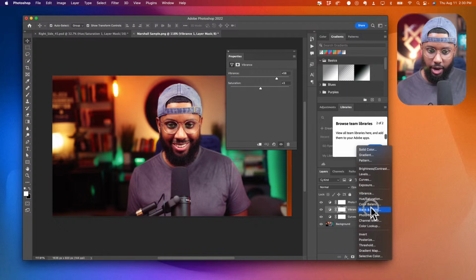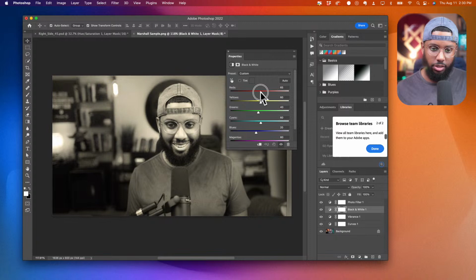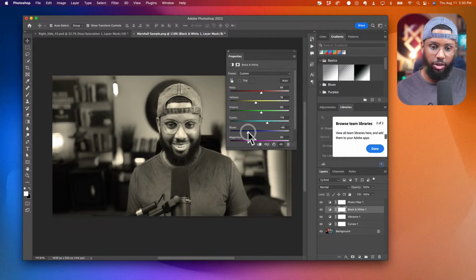Okay, so if you wanted to make it black and white, you can adjust different shades as well to make certain shades pop more or less. But you know, in Ecamm they have a black and white button you can toggle as well to keep it super simple if you don't want a black and white LUT. Right. So if I had that, and then let me drag this above the photo filter layer.